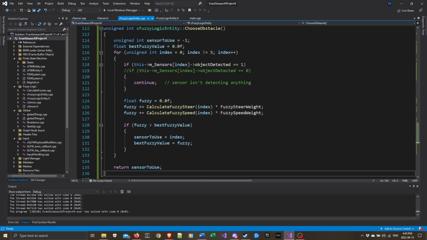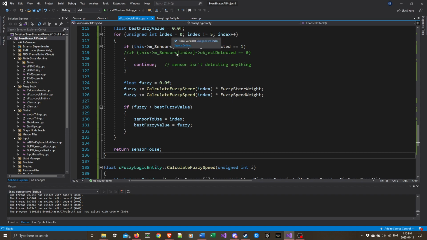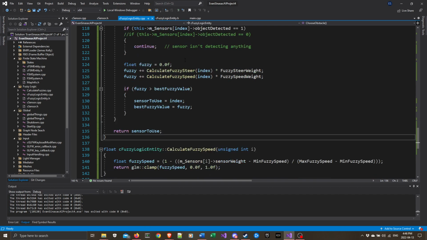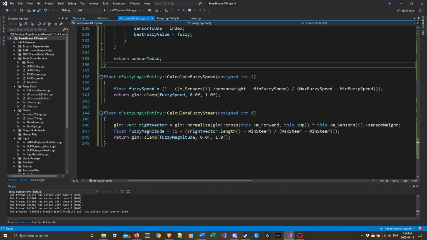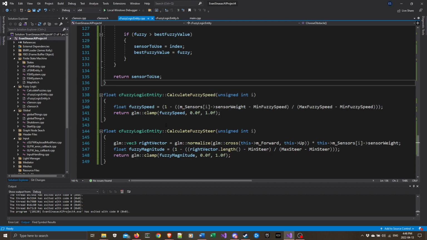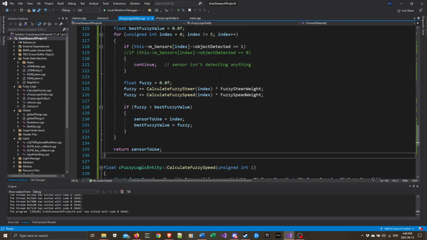Where sensor to use is set to -1. We go through the 5 sensors. If any of the sensors have detected something, then we calculate the fuzzy steer and speed using the sensor's weight. Basically for both, to decide which sensor we should use.